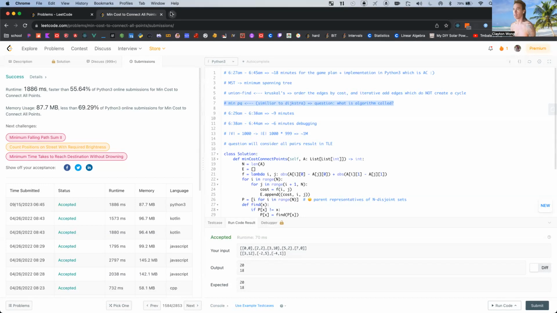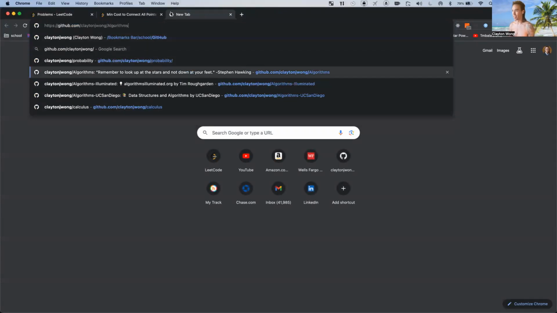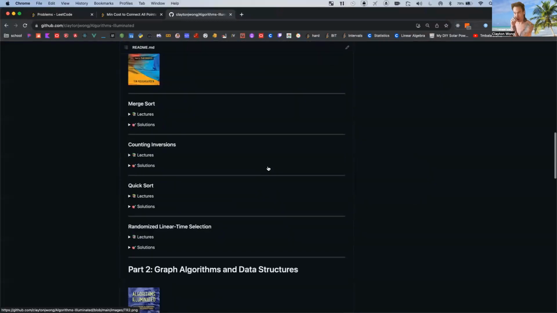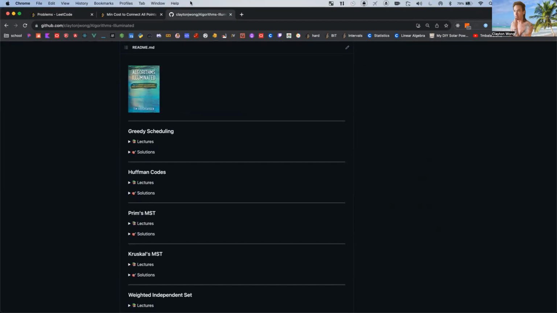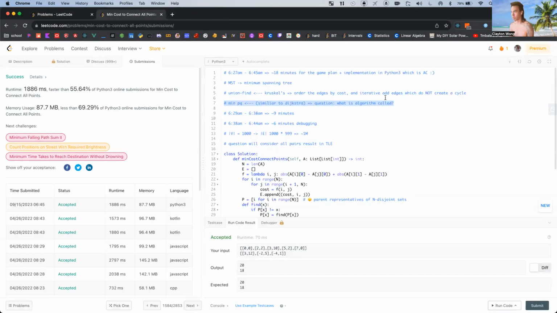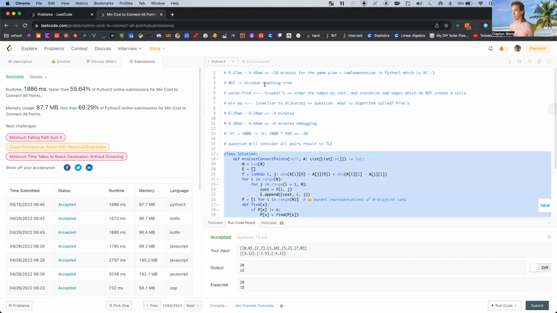Here, I'll go look. I'm just going to look at the name of it, and I know what it does, right? But I forget the name of it. Prim's, yeah, Prim's. This one's called Prim's, right? So I implemented Kruskal's using union find. That's implemented here. All right, so that took 18 minutes.